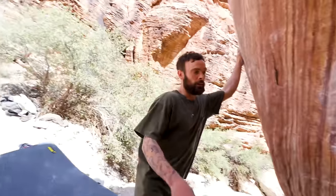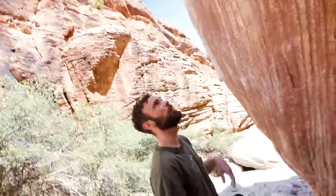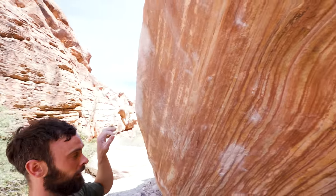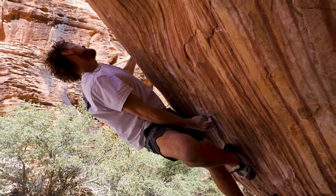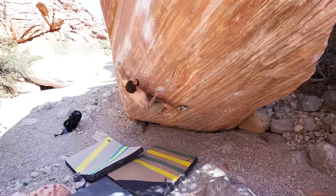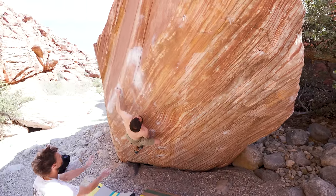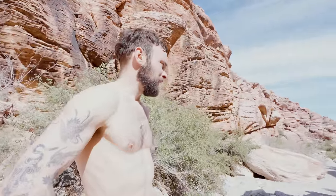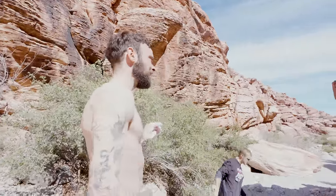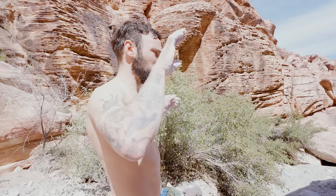Meadowlark Lemon. Show me the moves. Start here and here. Bosh up to there. Sloper. I take the sloper here, and then I get the heel and go to the other sloper. That was such a bad Megos impression. I love you, Megos. Yeah, good. I don't know what to do. I don't know what you do from there though.